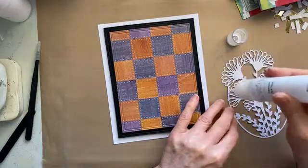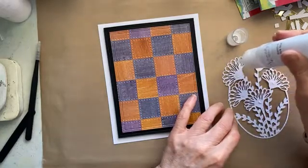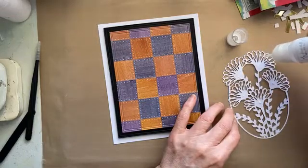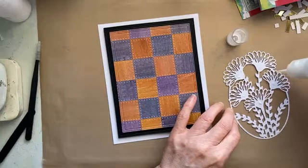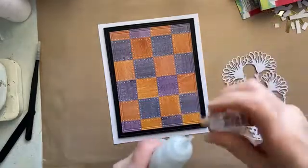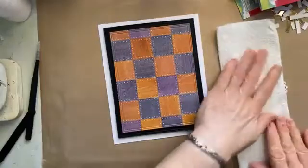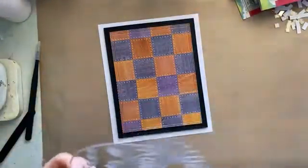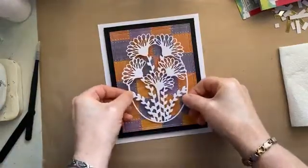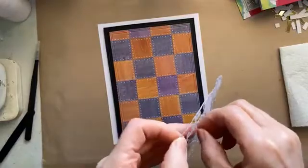So a quickie glue pen would be quite handy to have actually, but we're only obviously using this because I forgot to get one out. I have got myself a note to remember to take one on Tuesday. That'll do. I don't want too much glue, so we'll take off the excess. Just pop this down here. I could put a sentiment in the corner. I'll just grab one and we'll see what it looks like. Oh, there's a little bit of a die cut there.